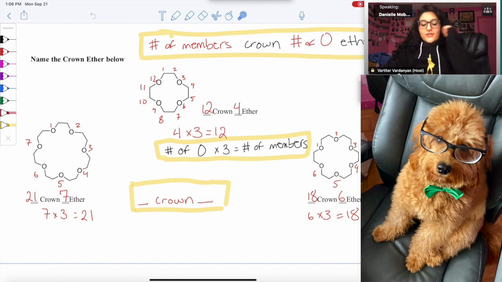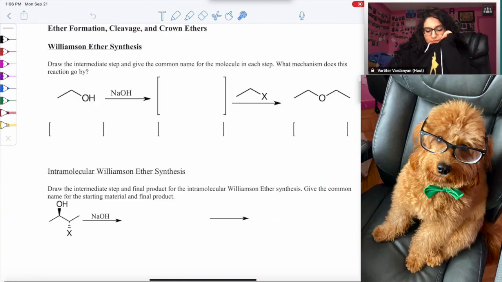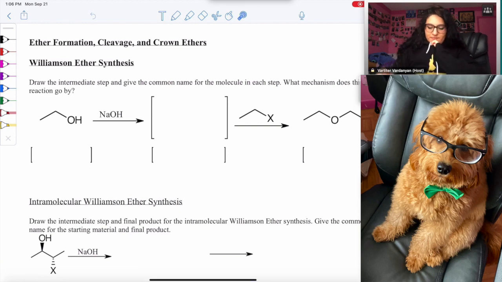So this is actually where stuff gets fun, and I'm very excited because Chapter 9 and the beginning of Chapter 11 are really sort of boring. And this is when things get interesting. So we actually covered a little bit of this last week as well, I believe. I don't know if we finished, but I'm going to ask you guys to lead me through this first reaction. So what functional group is this right here?